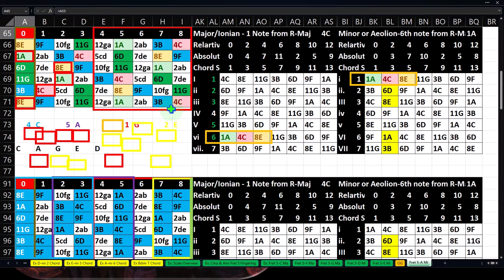So then over here, the first thing we might do is target the A's. I can see my A's because I'm playing an A minor in open position, and then possibly moving over here to the A's. So there's where the A's are at.